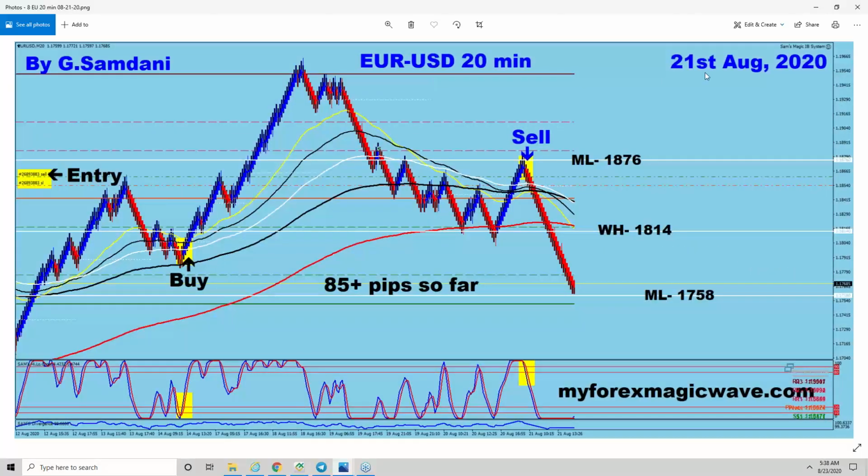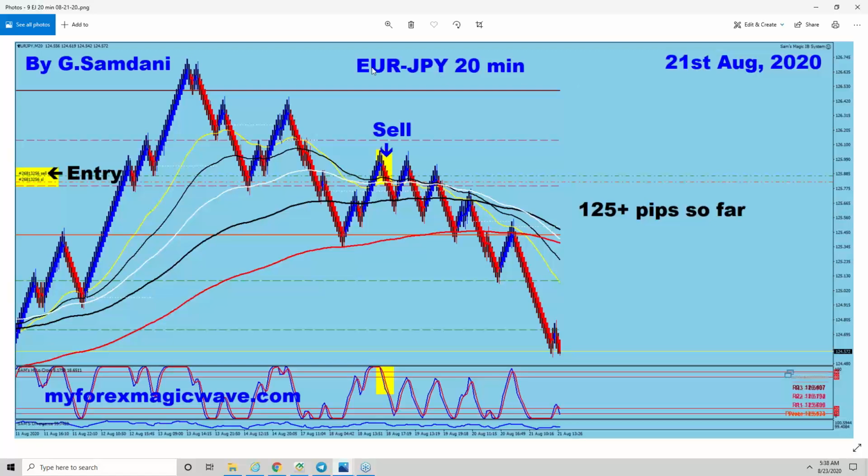And here on the 21st, because of the Euro weakness, I was able to pull these trades, Euro-USD 20-minute chart, short setup here, short sell. You see the sell order, break, SL moved to break even plus. And on the 21st, Euro Yen, it was 425 pips. I closed on Friday, but the entry was way before that, on the 18th, actually.